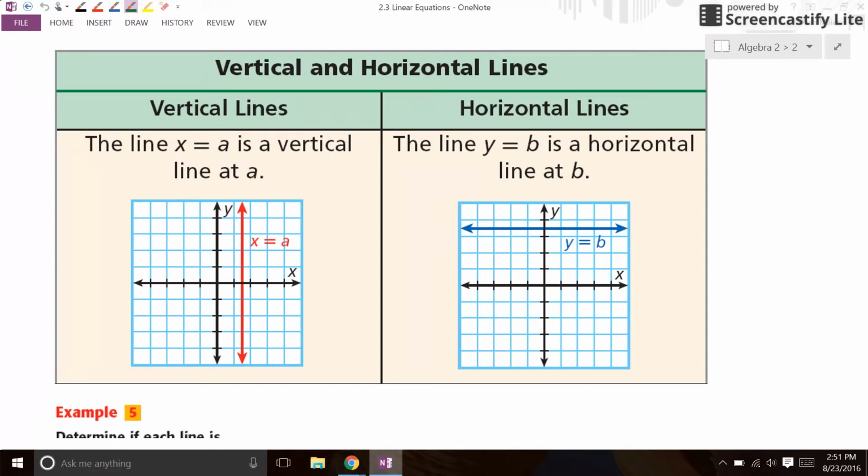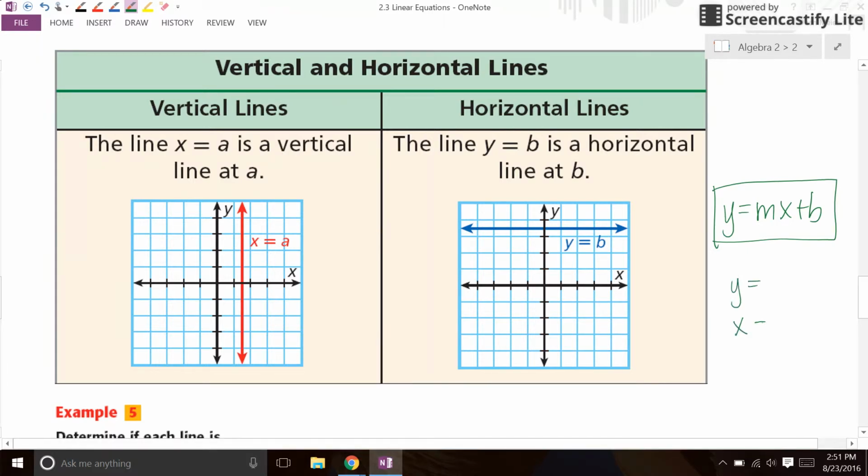When everybody starts working with this y equals mx plus b stuff, they get really good at it, and they start doing slopes and intercepts. And I'm super proud of them. But the problem is they forget the easy ones, the vertical and the horizontal lines. The ones that only have a y equals or an x equals. They don't have anything else. They don't have both an x and a y.